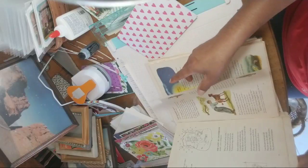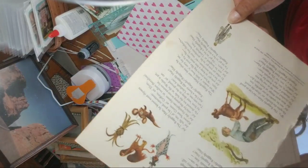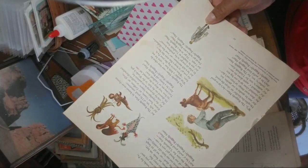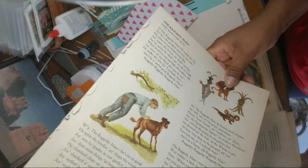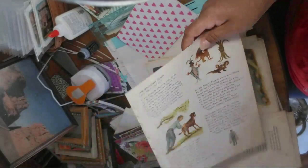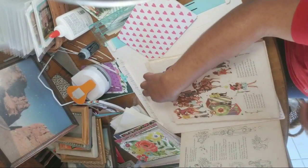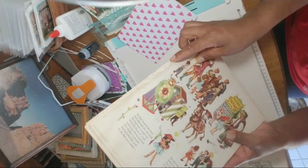And what is this guy doing? The Raggedy Man. I thought that was a dog, but is that a dog? No, I guess that's a little, oh, sorry, I'm not in frame. We're backwards. I'm upside down. How did that happen? Yep, I'm upside down. Check it out. I don't know how that happened, but I guess I'm going to have to show you stuff upside down. Maybe I'll do this like this. Oh my goodness. I don't know how I ended up upside down.